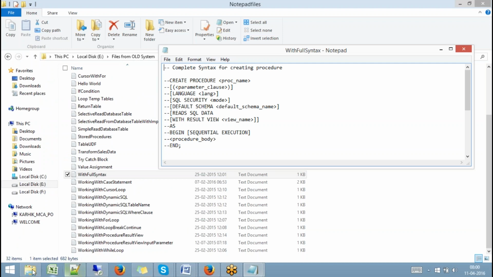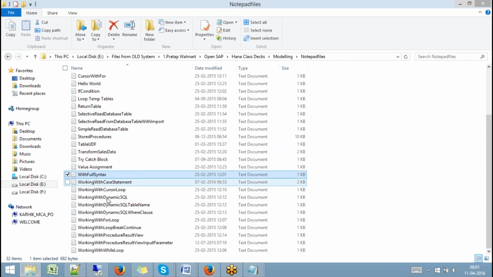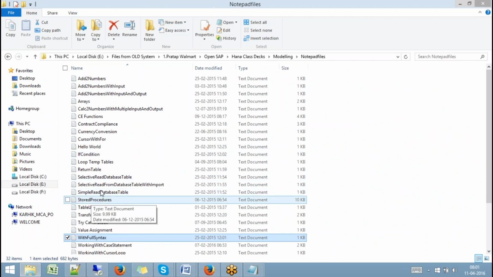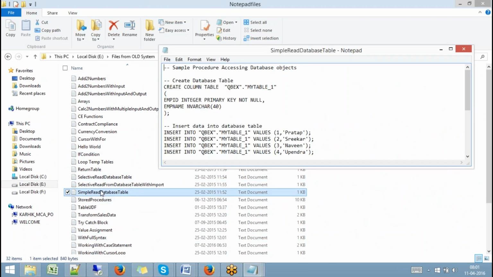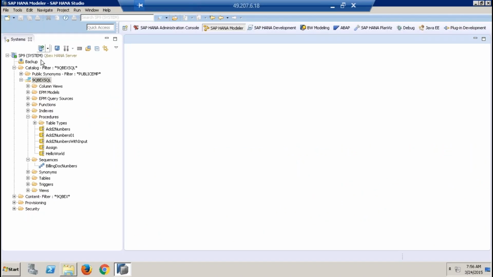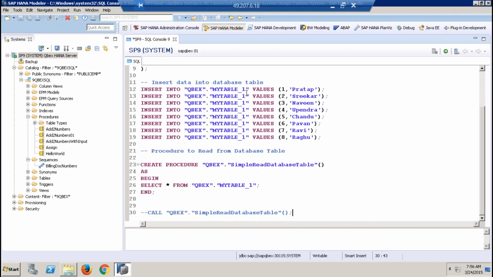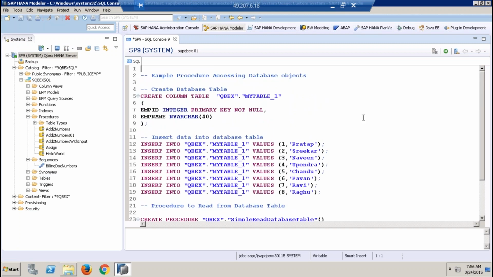So next one. We can have multiple output parameters also, as you've seen. Now next, I would like to touch on the example of reading a database.